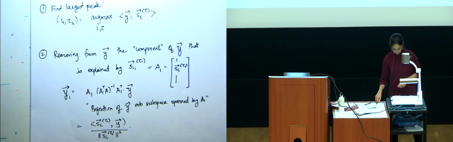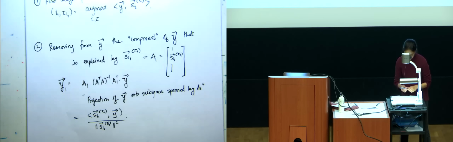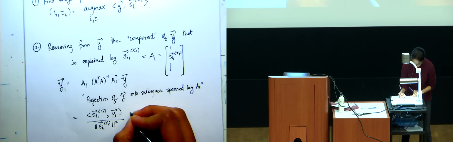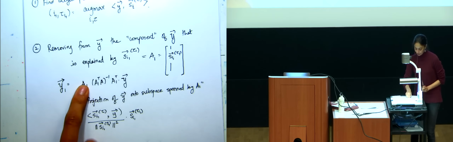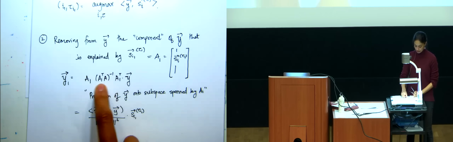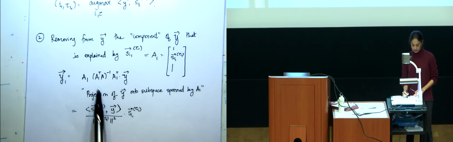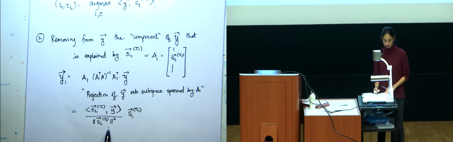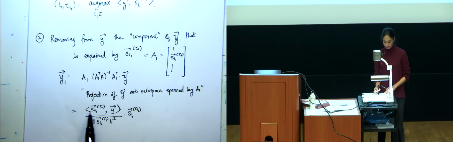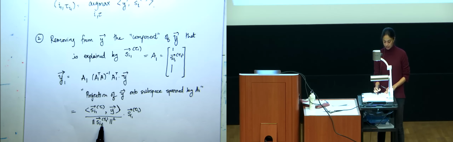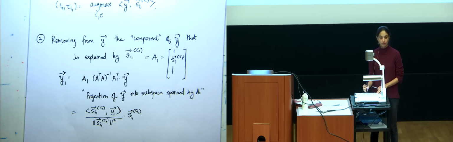Right? So we have this guy. This coefficient is basically equal to this times this. Remember, A1 is just this vector. This guy is just this quantity. Because remember, what is A transpose A when A is just a vector? It's just the norm squared, right? And then this A transpose times Y is just this inner product. And this is a scalar and this is a scalar, and so we can move them around.